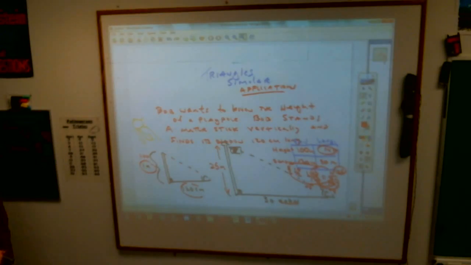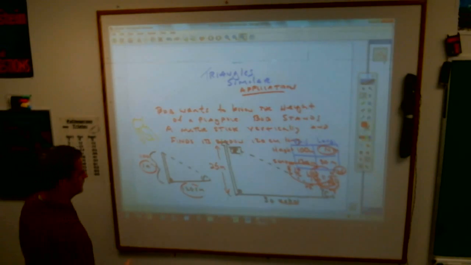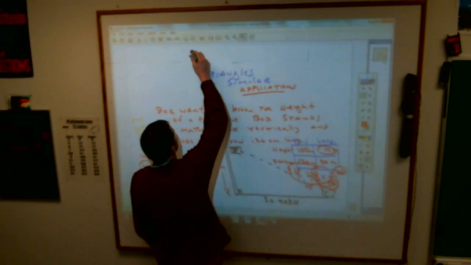25 meters is, actually that's pretty tall, isn't it? How tall is 25 meters? 75 feet. How tall is 75 feet? That's a whopper of a pole. Isn't it? It's almost like an Easter egg. 25 meters, that's taller than a tree, isn't it? Yeah, just a little bit.